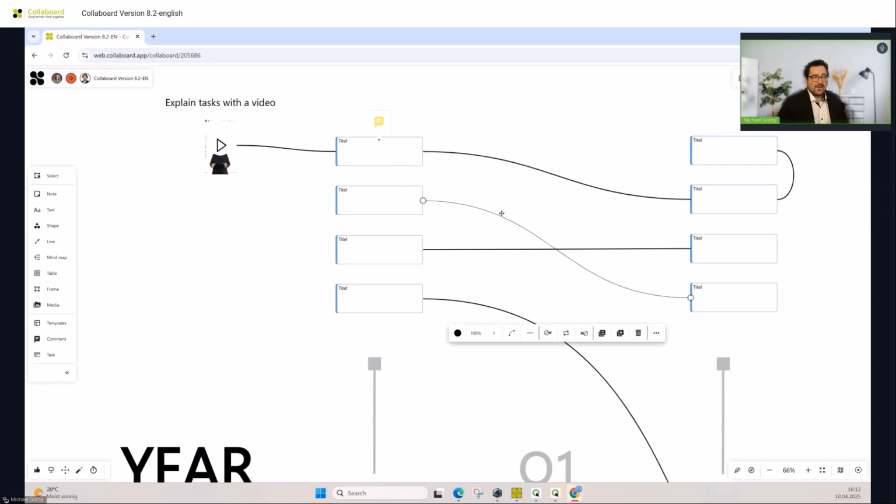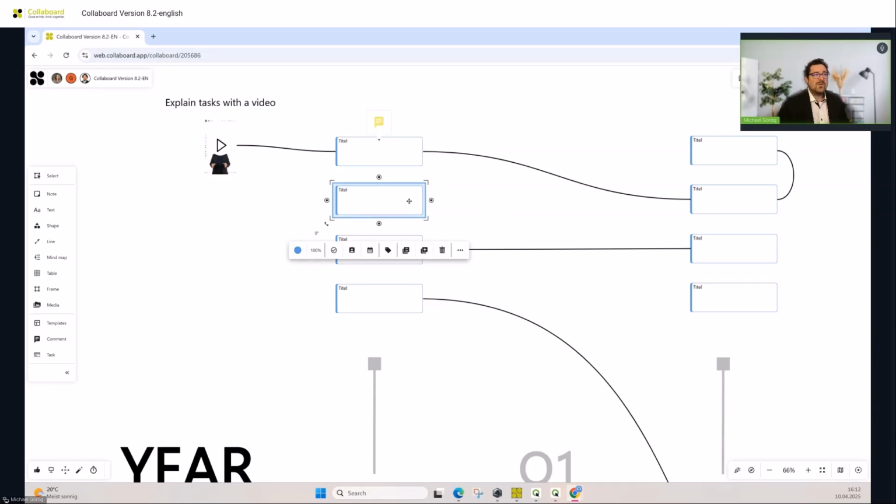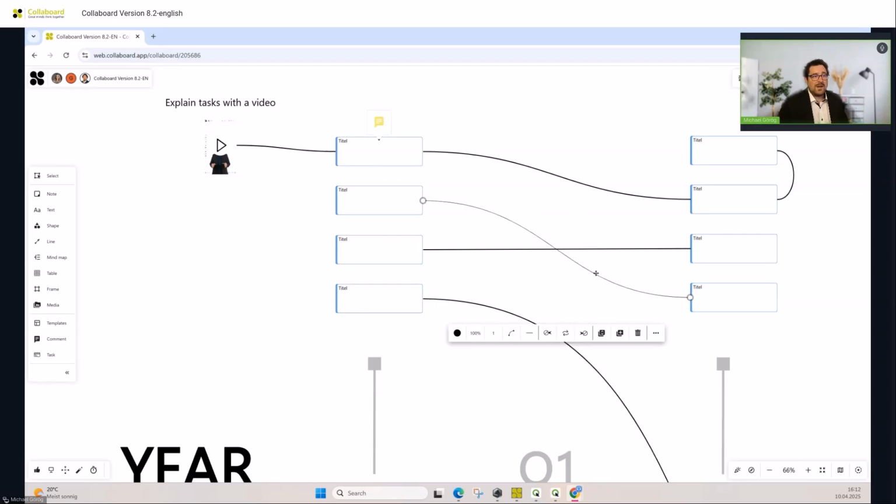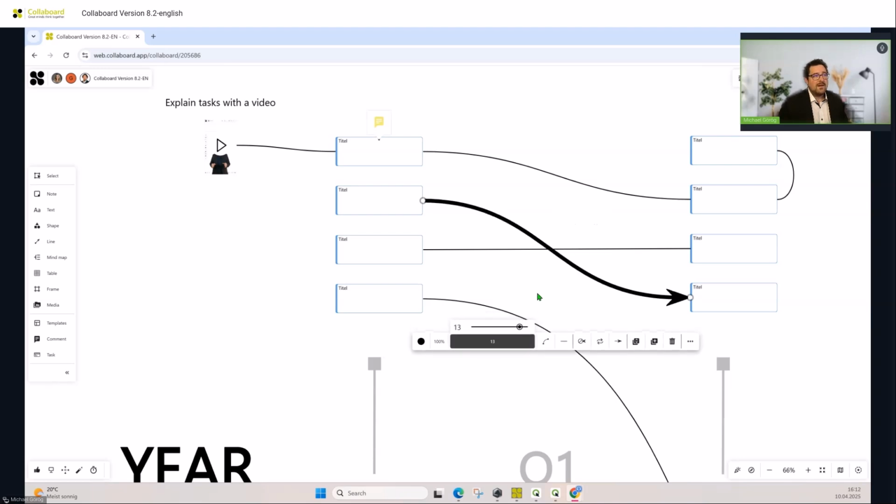Because the cool thing now is that, and let's maybe just remove this one here, we can reuse all the elements we already know from Collaboard. So let's say we want to connect this task with this one here, so we can show a dependency. We can also use, for example, some arrows, and let's make it a little bit bigger, just as an example, to show how things belong together. And this is something you can't really do in a nice way in a classical list. And with that, you have a very lovely visual representation of how your tasks belong together.